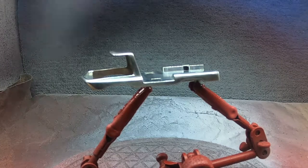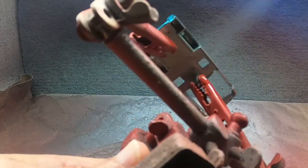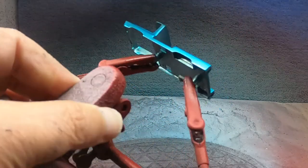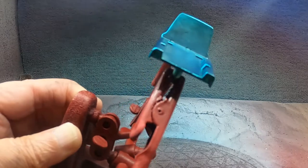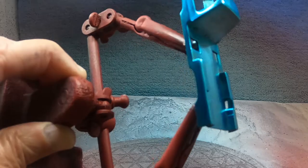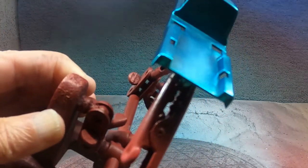Here we are in the spray booth. I'm putting on spectra flame paint from the Red Line Shop — it's a very quality paint. Just follow the procedures for the mixing and you shouldn't have any issues. When applying the paint, make sure that you put a nice good tack coat on. Wait a period of time between coats and let it tack up before you add on another coat.